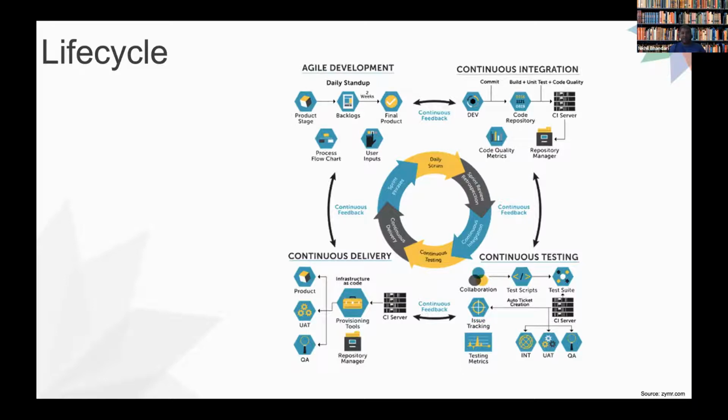Once the testing is completed, everything goes to the delivery, where your infrastructure is deployed, and this infrastructure is also repeatable, configurable, and goes through your CI servers. The artifacts from the repositories, you provision the infrastructure, you deploy your artifacts and your application, and ensure that the user acceptance testing is done and your product is ready. All the issues you're getting from production go back to your agile development cycle. So that's a continuous feedback going in the cycle. This is a very nice picture which I have taken from the internet, and I put the source there as well, which explains how the life cycle should look.